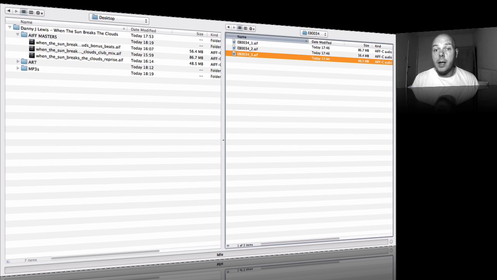So it's a good idea to get this stuff sorted out. If you want your release to be up at the date that you specify, you want to make sure you're getting all of this information correct. So that's that sorted out.